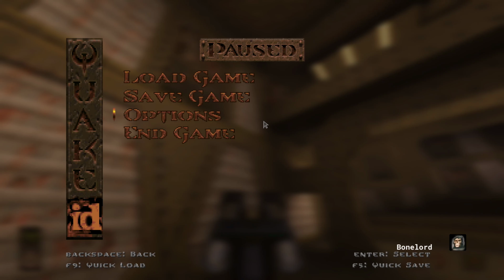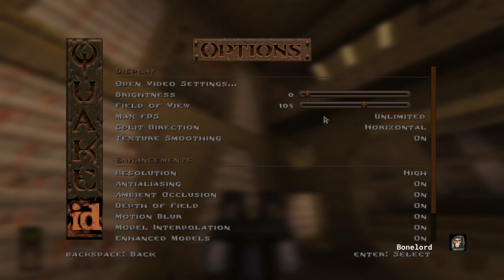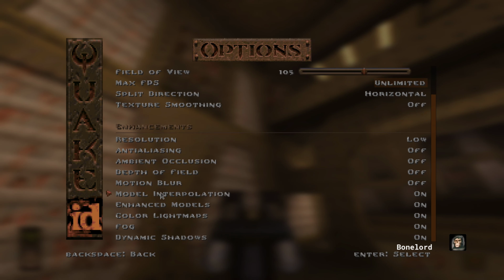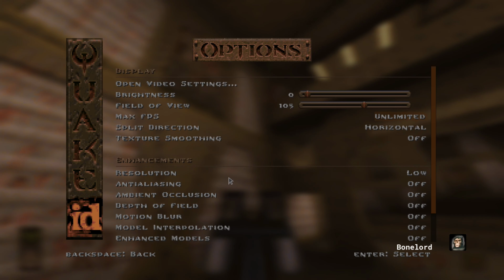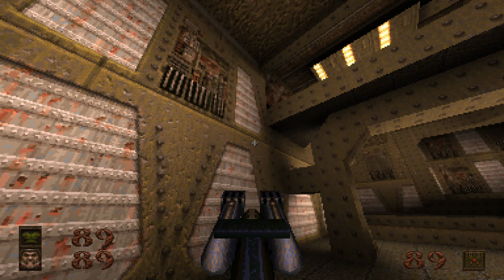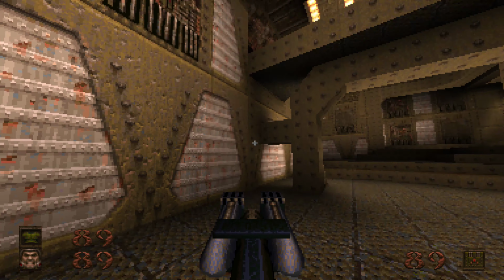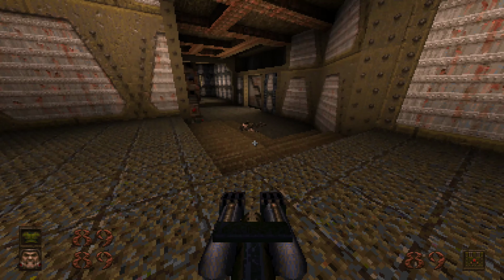So let's turn off all of the new tech. So off, resolution low, and everything else off. See, that's looking more like completely OG Quake. Oh, wow.